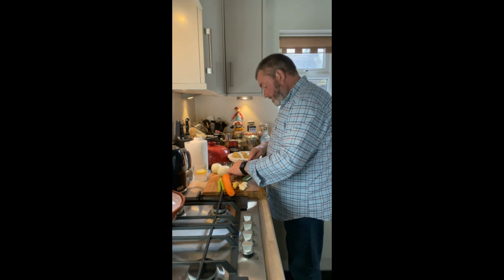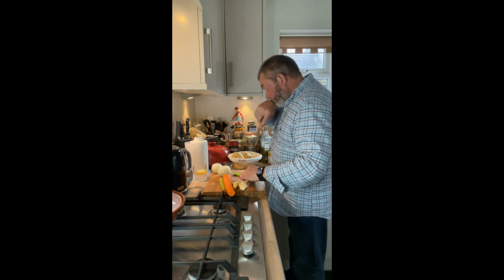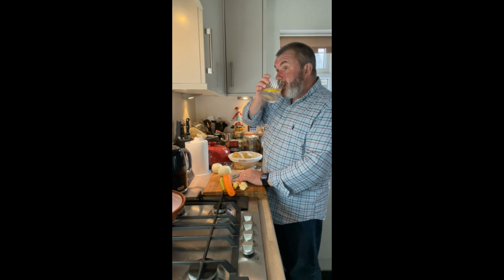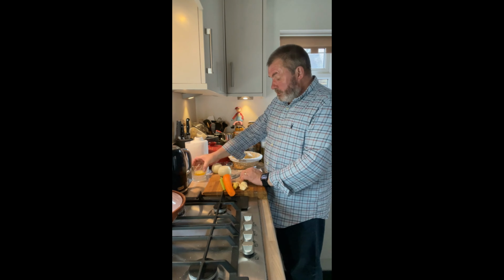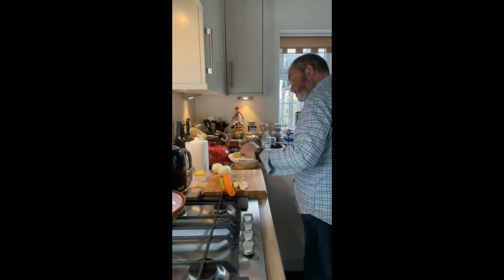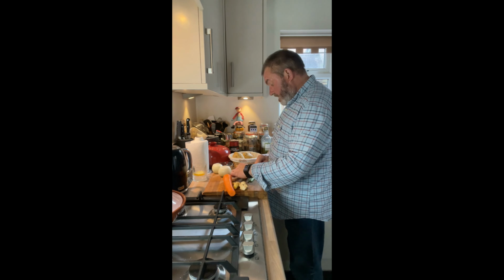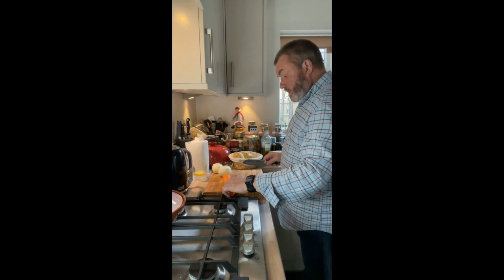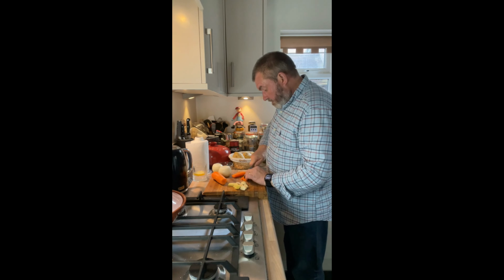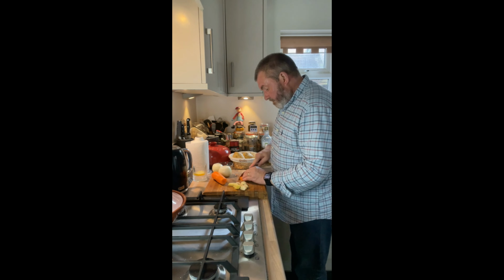So obviously we want everything to cook in our little tagine. Going back to talking about the tagine, where it originated from, there's also suggestions that it was made from the red clay of the Atlas Mountains in Morocco. So with our carrot, we're also going to cut them up into battens, and we'll put them with the celery for now.